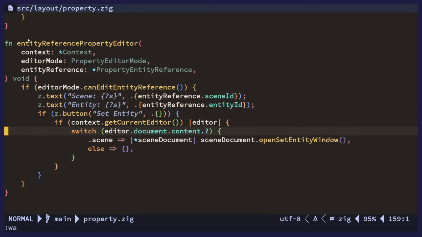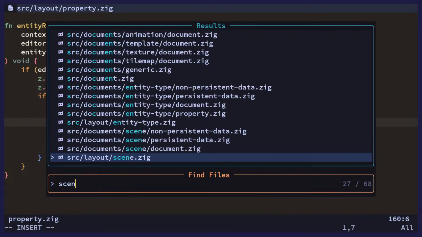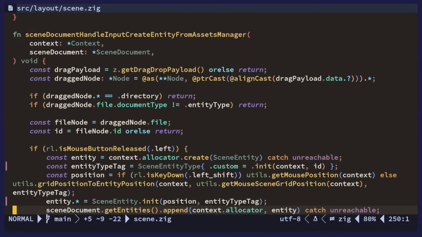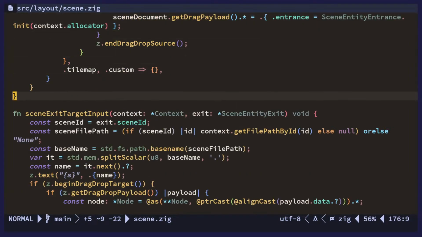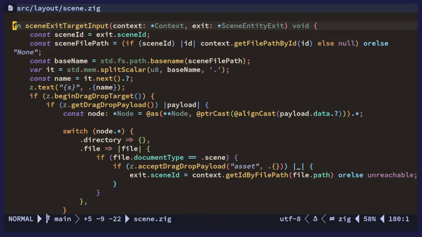Let's see. So now this window should open, or the flag should be set, but now we also need the actual window as well. So let's open up layout.scene and we'll add a function for that. And this one actually could be changed now.